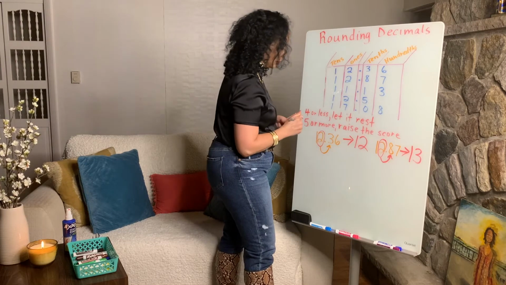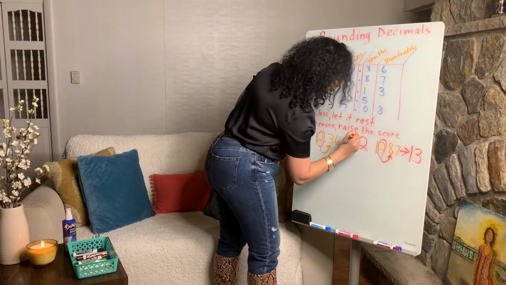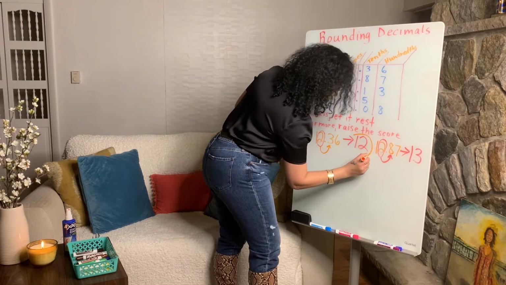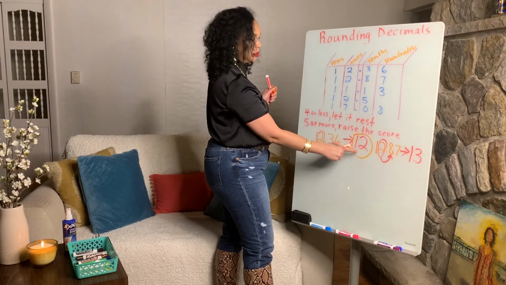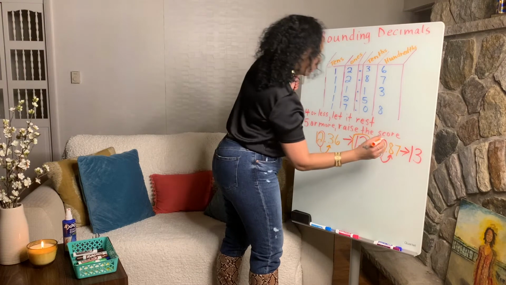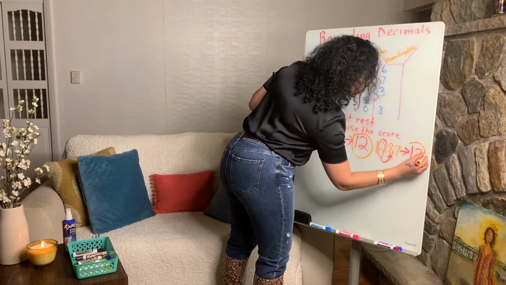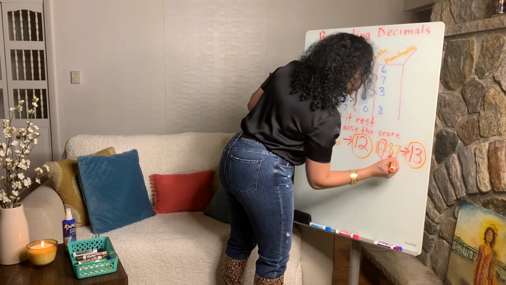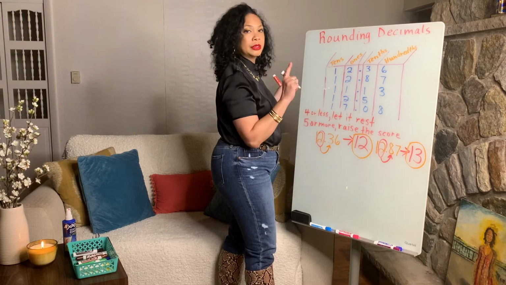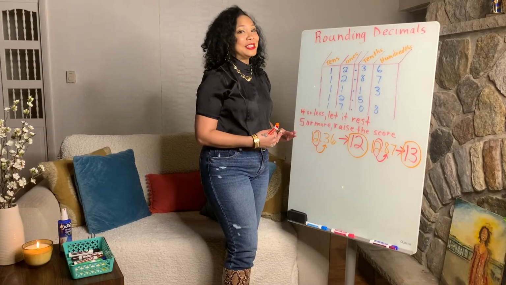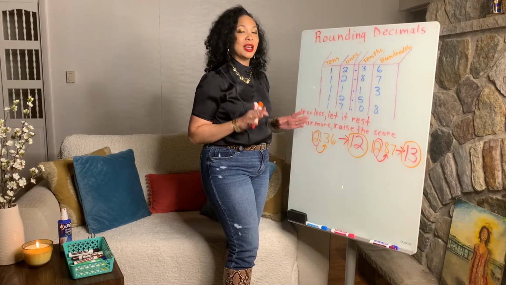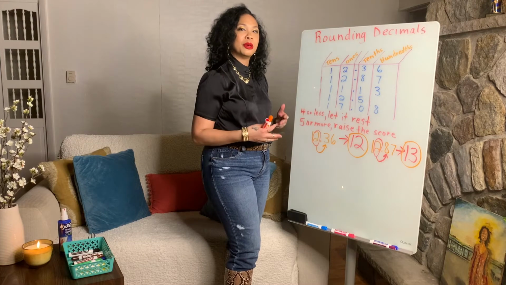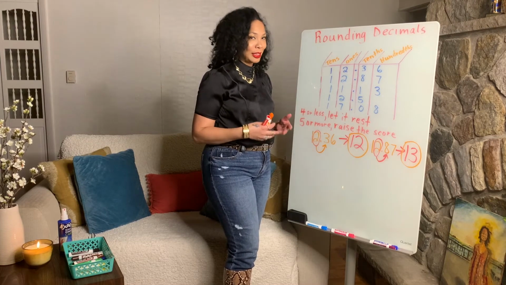So let's circle the numbers that we have. We have 12 and 36 hundredths, round down to 12, and 12 and 87 hundredths rounds up to 13. Okay? All right. So we are going to listen to the other tune, and I hope this is going to help you to remember how to round. Ready?